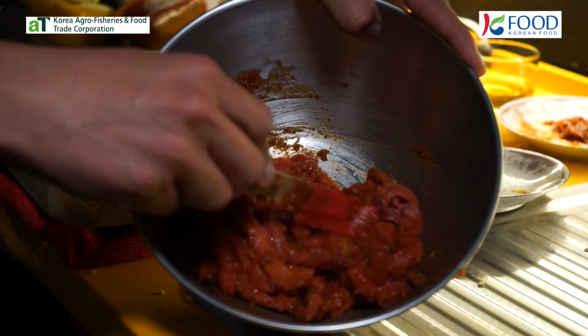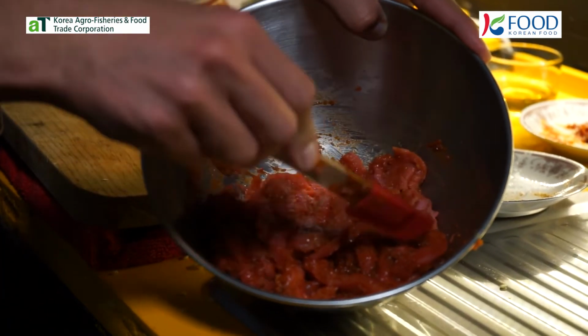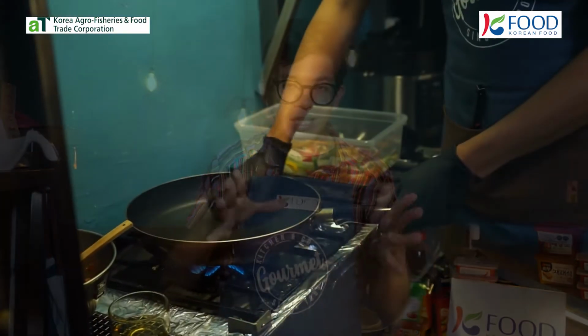So as you can see, the color is changing a little bit. Just make sure you get all of your beef with the Samjjang, because that's what is gonna get the taste. So now we're gonna move to the fire. If you have a grill, it's also good. I have a restaurant fire, so it's gonna be stronger than the one you use at home. But don't be scared. Just make sure your fry pan is well warm.